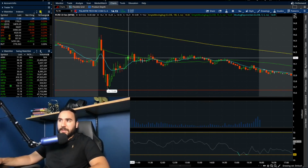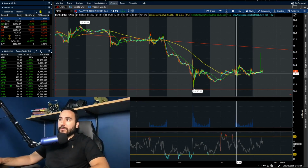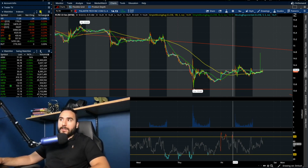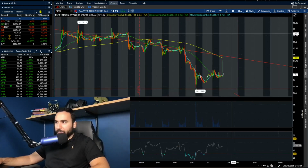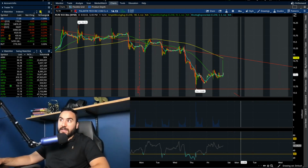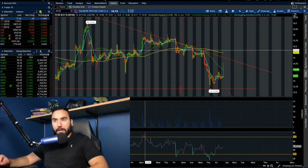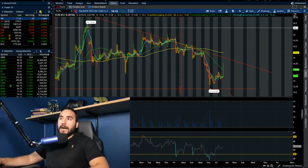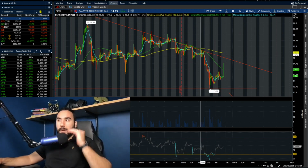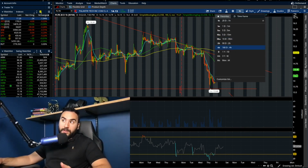If I zoom in, you guys can see we chopped around a little bit between 14 and 14.25, and that's kind of where we held all day on Friday. So we're still clearly in a downtrend on the 5-day on Palantir stock. On the 10-day, no doubt, we have a death cross on this time frame, not a good sign. And on the 20-day, now you're starting to see that descending triangle, which you guys probably remember. We've covered this time and time again. Palantir is still in a descending triangle, which pretty much means we have lower highs being made into a key level of support, which in this case is that $14 level, which you can see on the 4-hour chart.